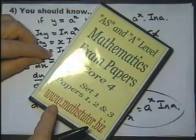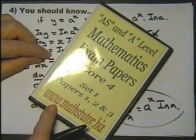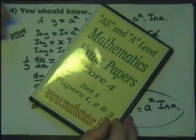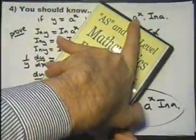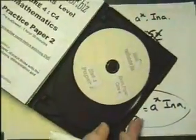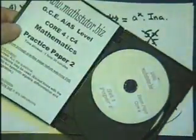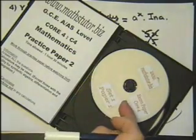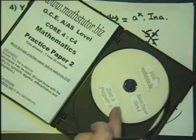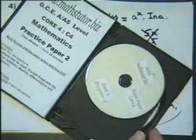If you visit www.mathstutor.biz, then you'll get the opportunity to not only see question 4, but the rest of the questions on this exam paper. Because with the set of DVDs that you can buy, you'll get a copy of this exam paper, which you can then work through. There's question 4 there - work through the whole exam paper and then watch the DVD that goes with the exam paper to see all of the solutions, all the working out, and all the marking.